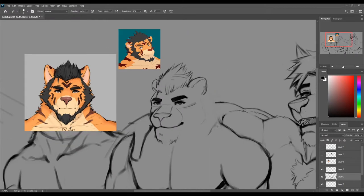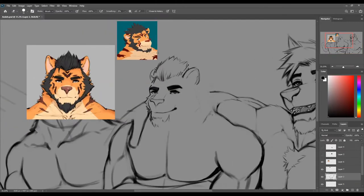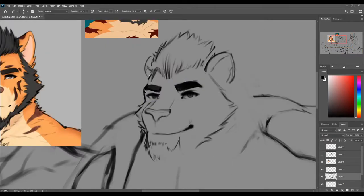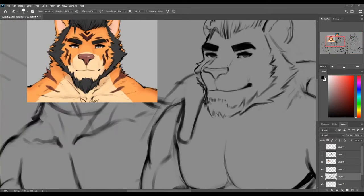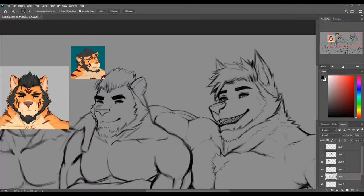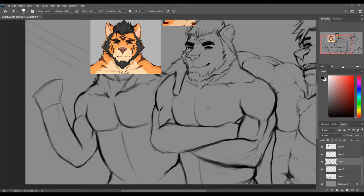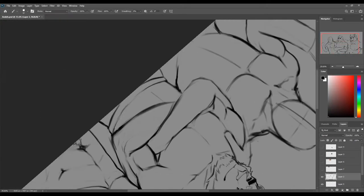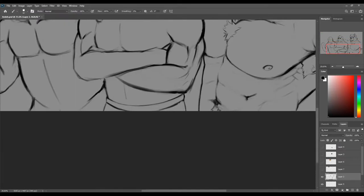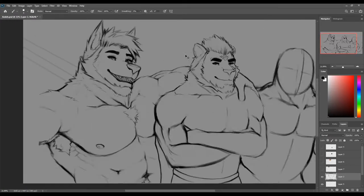A tip that I can give you to make sure that your proportions are good and everything looks great is, this really only applies in digital art, but flip your canvas very often. I have a hotkey bound to flip my canvas set on Control F, and quite literally every second to 5 seconds, I will flip my canvas to check if everything's looking right, because I know I can't be trusted with going for long periods without flipping my canvas.